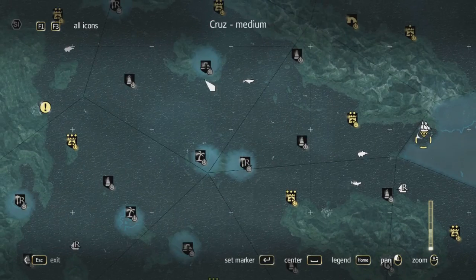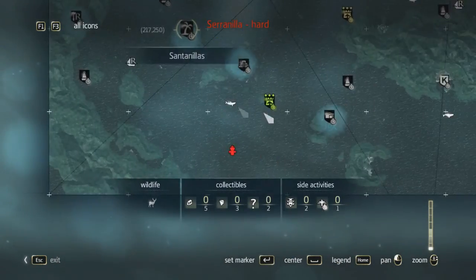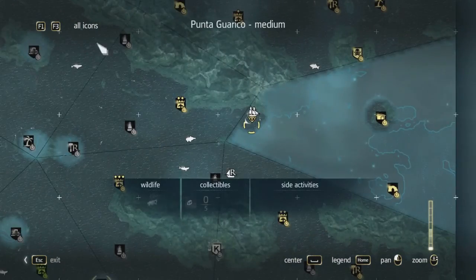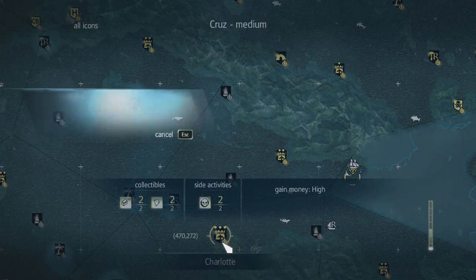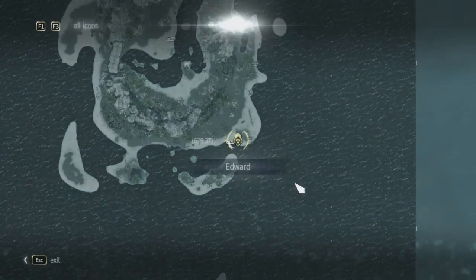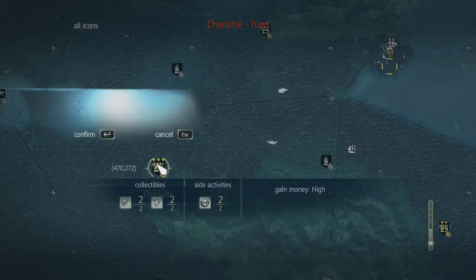So let's see, how many are there? There's 1, 2, 3, 4, 5, 6, 7. So there's 7 before Kingston. That's not counting Mystery Island, Sacrifice Island, and Black Island. I plan to do those last. So, let's begin. Fast travel unavailable. Sure. Okay. Fast travel. Thank you.